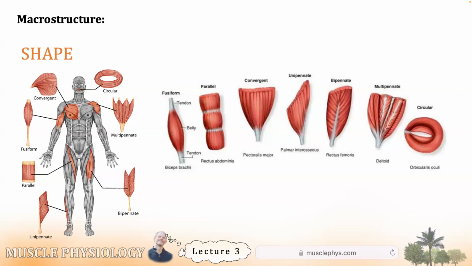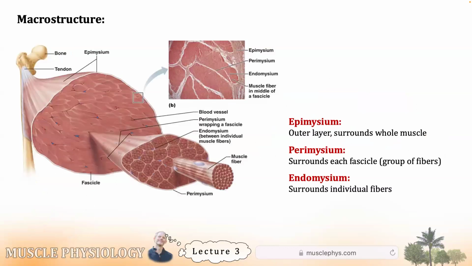So think about street parking. You're going to park your car on the street, right? There's parallel parking. You can't get that many cars on the road, but they're all aimed in the direction of the road so they can sort of dart off in a hurry. And then there's the pennate fibers. And this is diagonal parking where you can get more total fibers. More cars can park along one stretch of road if they're aimed diagonally. But if we were to put it in gear and gun it, they wouldn't move in the forward direction very fast. But there's an awful lot of engine parked on that road. So they're stronger, but a little bit slower, if that analogy makes sense.